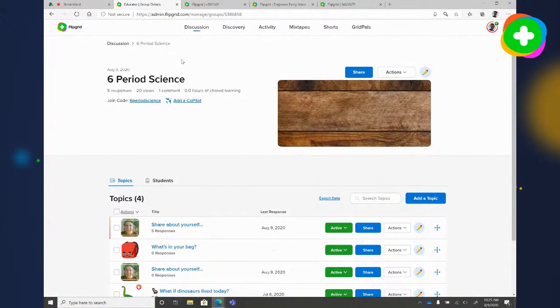Yeah, so actually while we're here, Adam and I have been working together on this topic, but I want to bring in someone else. So let's ask how we can bring in a co-administrator to this grid, or basically a partner in crime, and that is co-pilots. And to this group. So we are adding a collaborator to our group to help us co-manage the grid, co-teacher. Maybe it's a para-educator, maybe a student teacher. We're adding a co-pilot to our group. Yep.